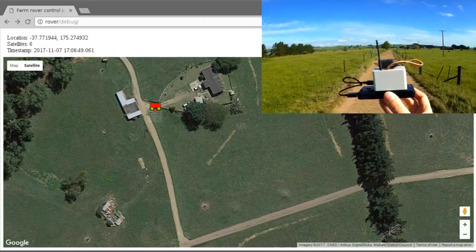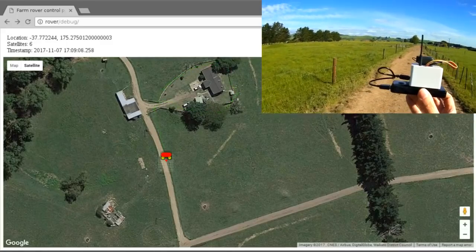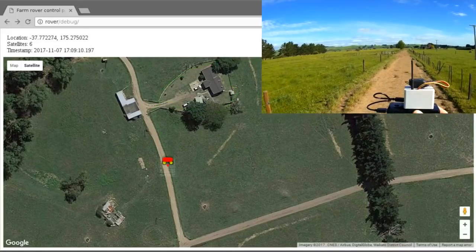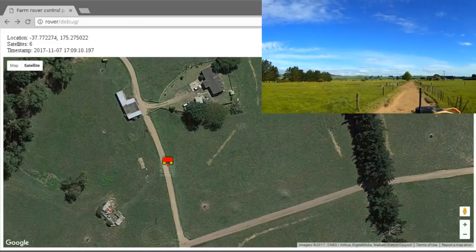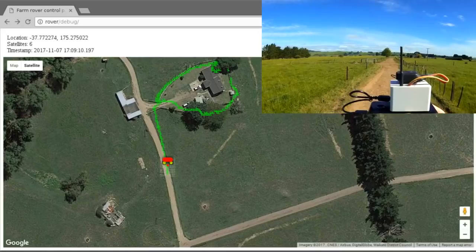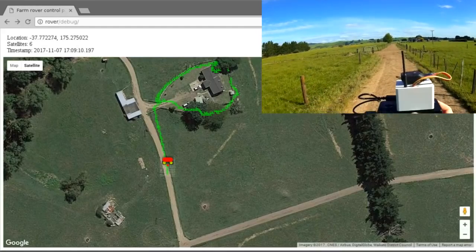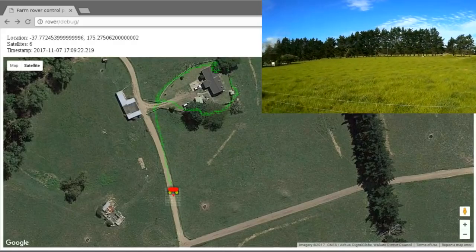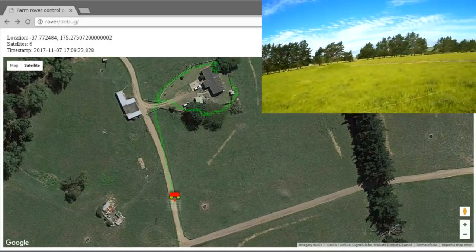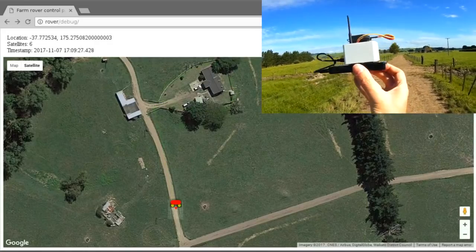So what should happen is that when we come back into range of the Wi-Fi inside the house, it should display the missing parts that were recorded while it was out of range. At least I think that's what should happen. So probably about here we're already starting to get out of Wi-Fi range, I would imagine.